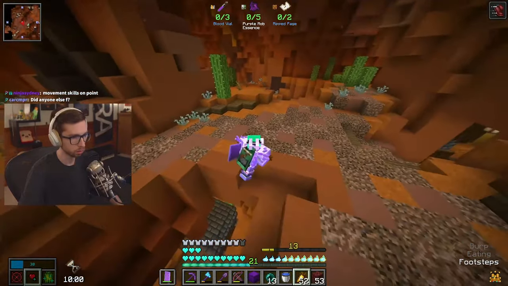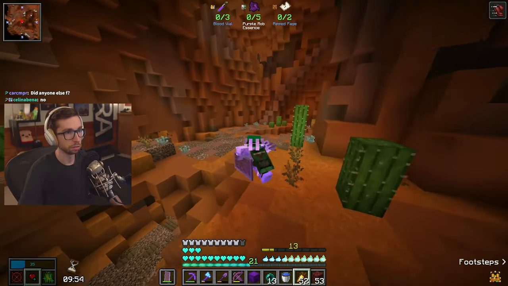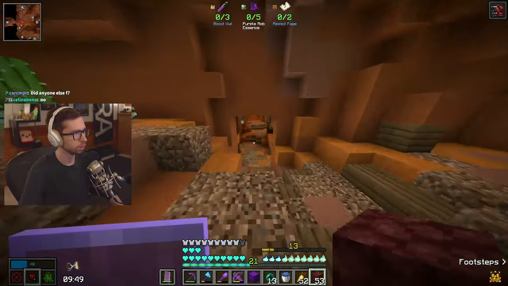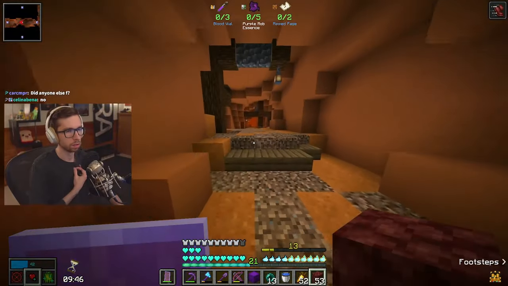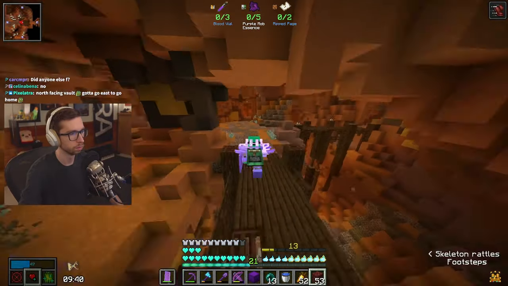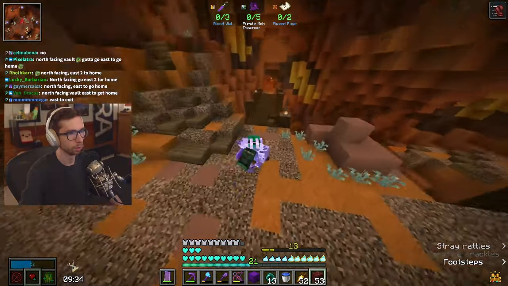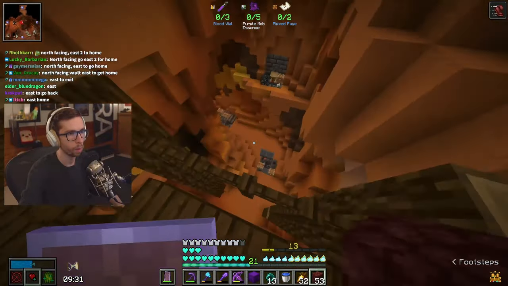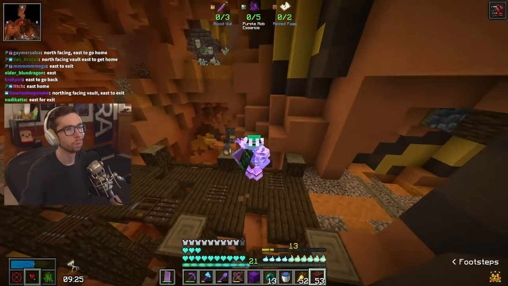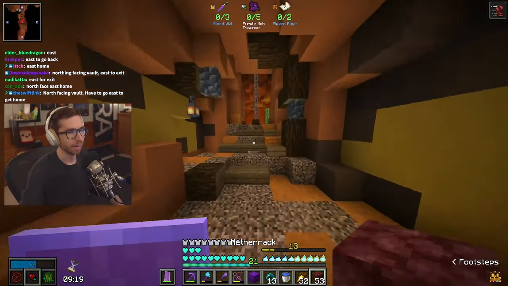Gold is up there. I don't think we'd have coins. A bunch of chests around. Did we go west or east? Which way do we need to go back to get to the vault? Or get to the sub-room? East to go home? Okay, cool. So we're going the right way. Thanks, chat.